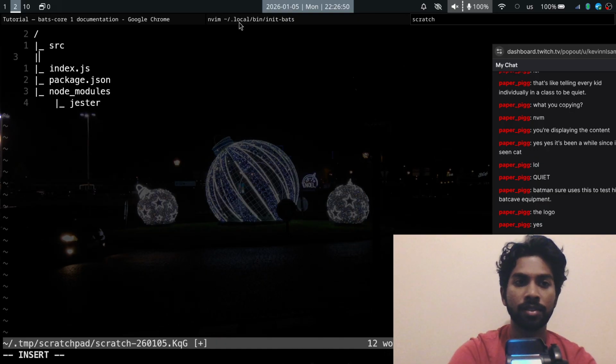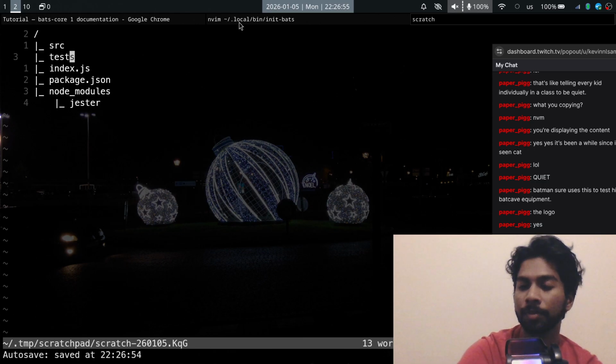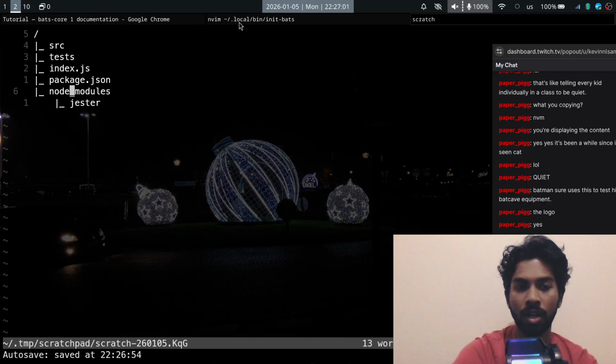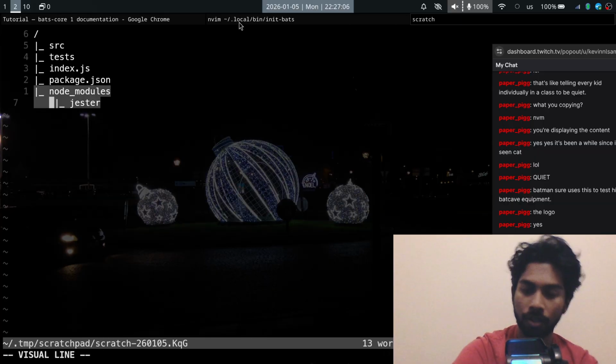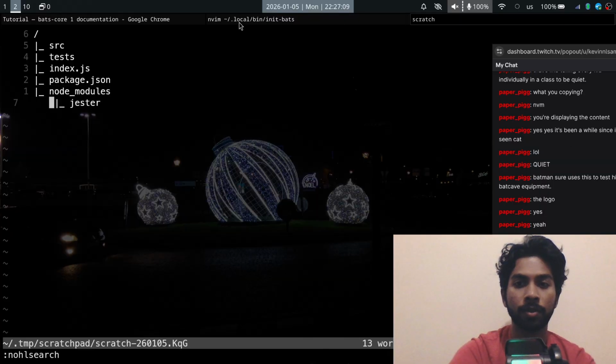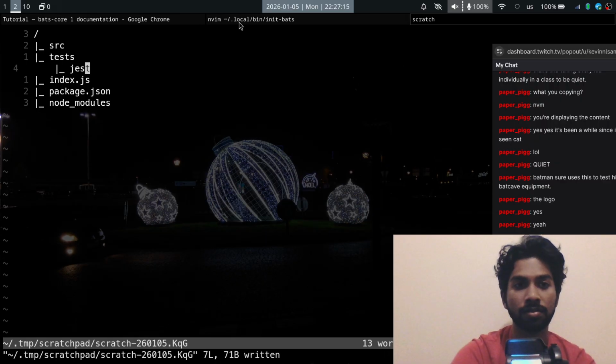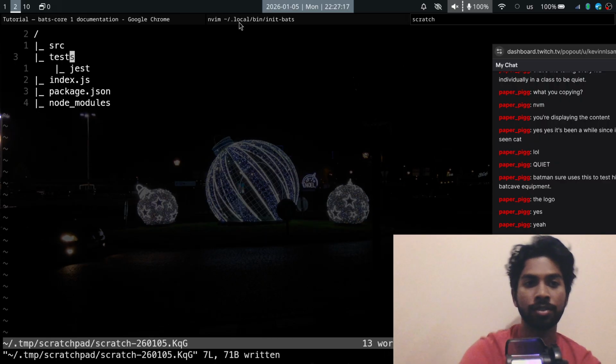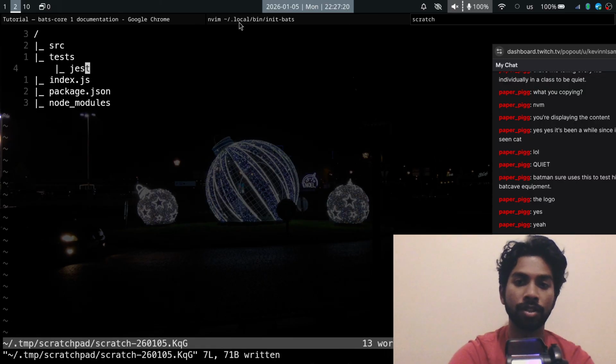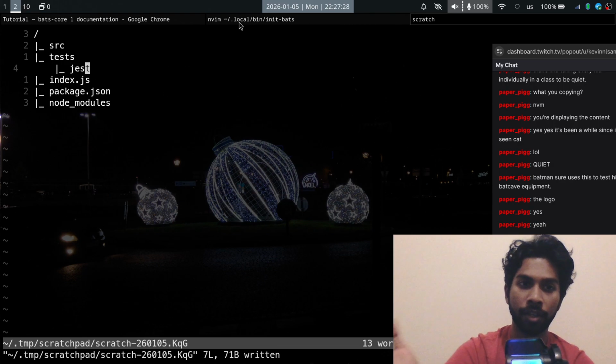Wherever you're writing your test, it's probably going to be like this. This is how you write it with Jest or whatever you're using. But either way, you don't think about Jest because Jest is completely hidden away behind Node modules. Not the case here. So if you were to compare this, it would be like that. It's called Jest, not Jester, my bad. So if you're comparing that structure with this, I have to put my bats folder inside of tests because bats in this case is a completely different utility, and I need to bring it in and put it over here.